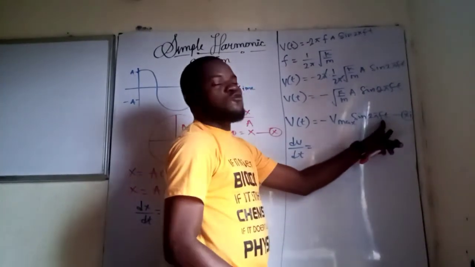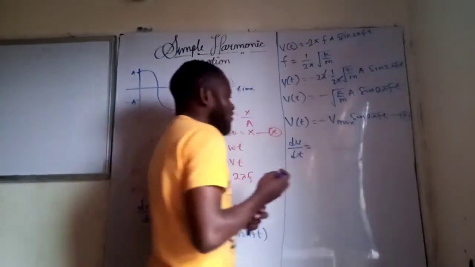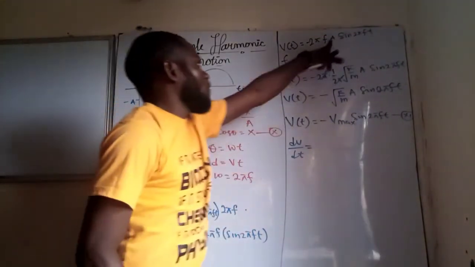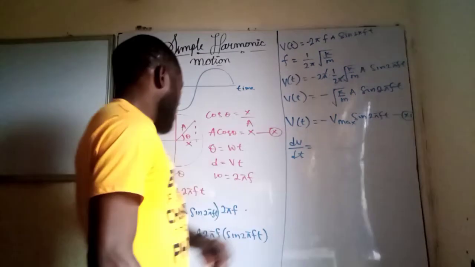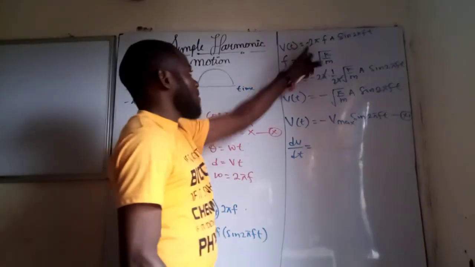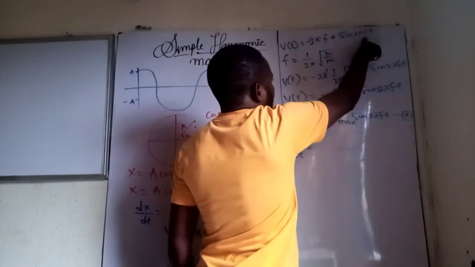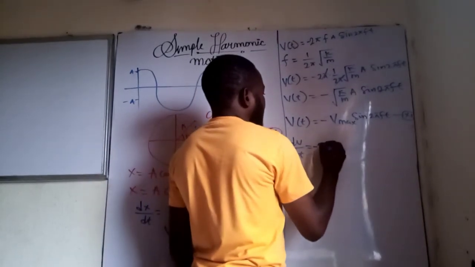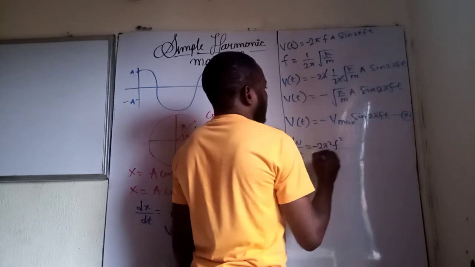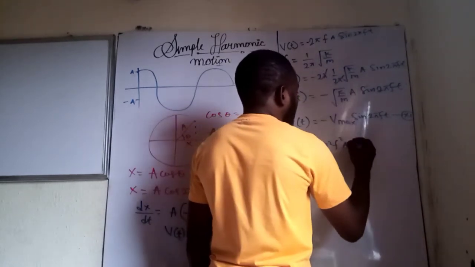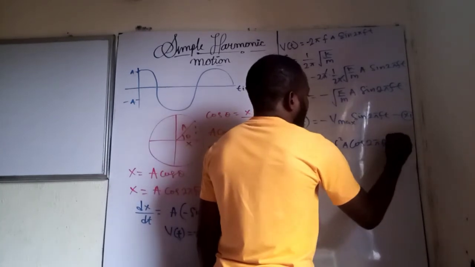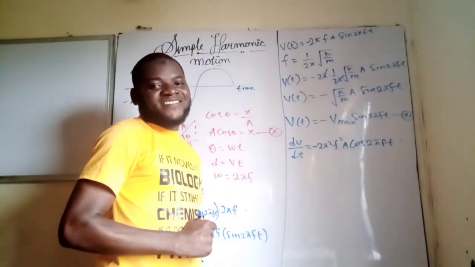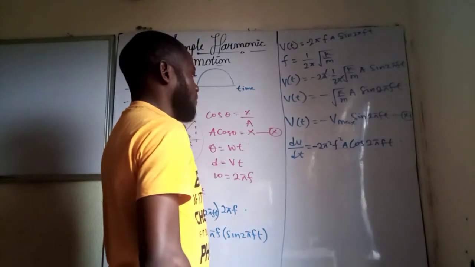If I differentiate this, I will still have 2 pi f, right? So, okay, let us not start from here. We are going to run into trouble if we start from here. Let's start from this point here. Are we together? If I start from this point here, this now is going to be 2 pi f when I differentiate it. So use this to multiply this. I'm going to have negative 2 pi squared f squared times a, and this is going to be cos of 2 pi ft. That's what the derivative will give me. So you can lay your hand more on calculus.